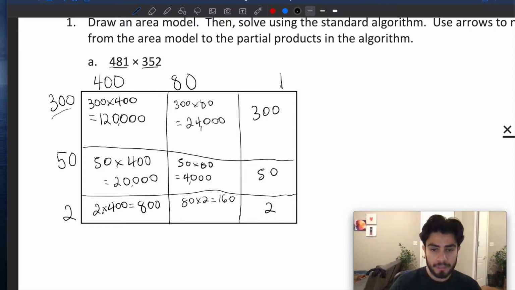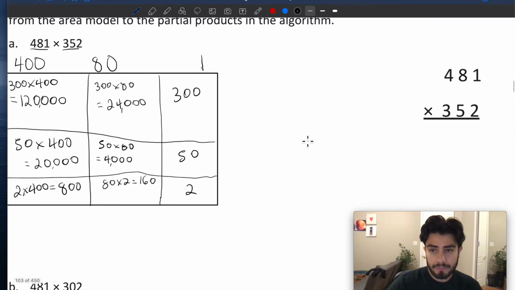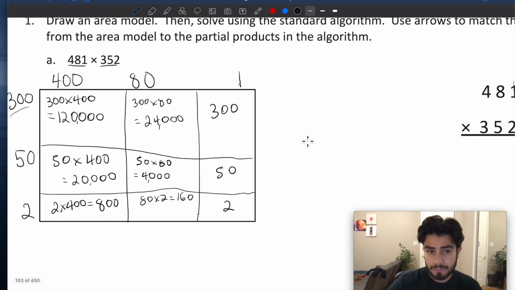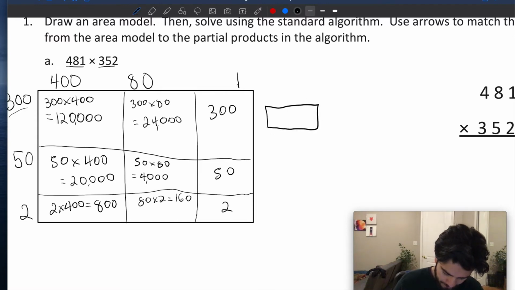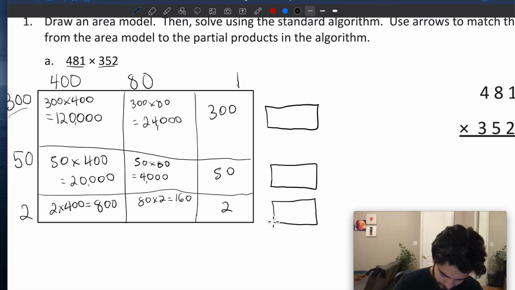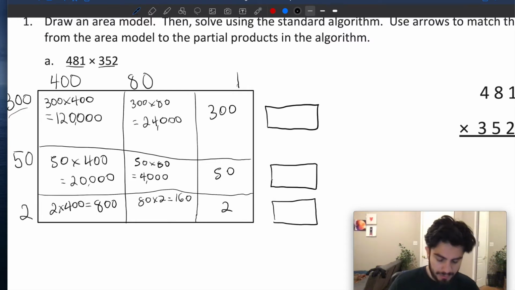All right. Now, the last step I'm going to do here is I'm going to simply just add up my partial products and put them all into here. All right. So when we add up all of them, they are each going to go in there so that we can later match those up with our standard algorithm. So let's go for it. You could probably do some mental math and add these up in your head. So if you can, do that. If not, take them and just add them whichever way you can. All right, here we go.